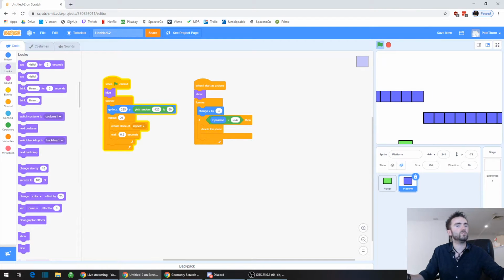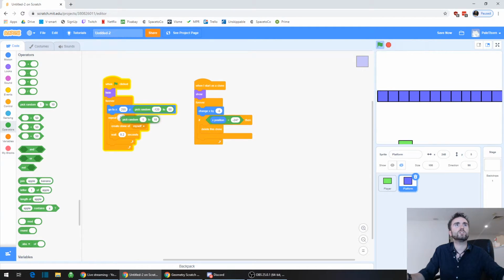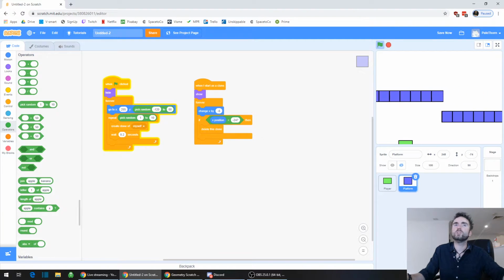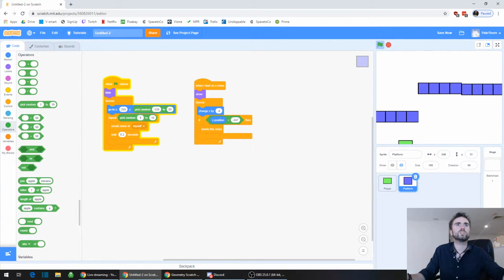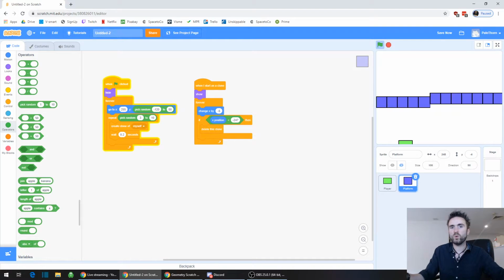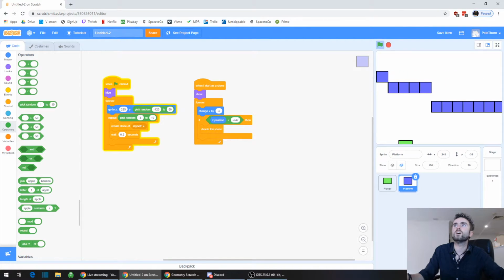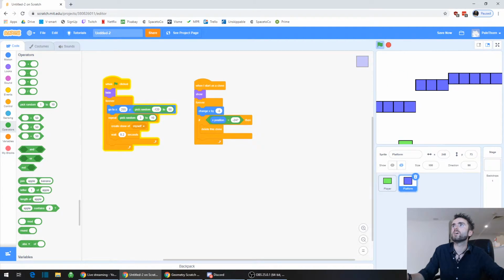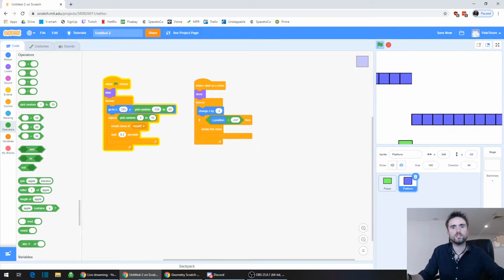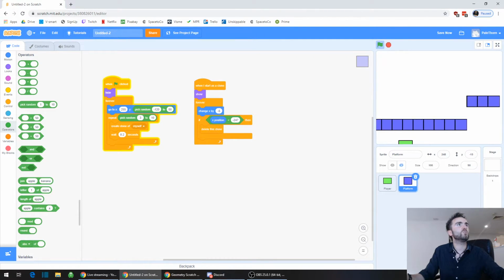So there's a few interesting things we can do with this. We can go to operators and grab ourselves some more chaos. Let's get a pick random, and let's put it right over the repeat function. And 1 to 10 might be a little too extreme. I'm going to make it 3 to 10. And now one other thing I'm going to do is, can you see how some of these platforms always are directly next to each other, which I'd like some pits in between these platforms. I want to have something that I can fall down. So let's create a wait.